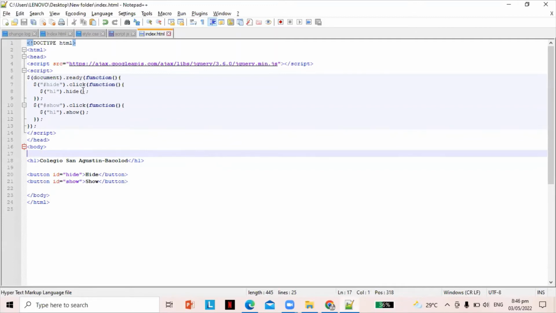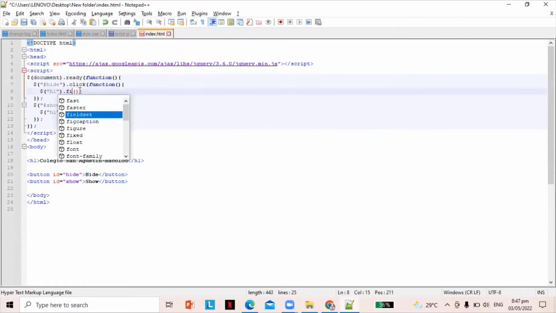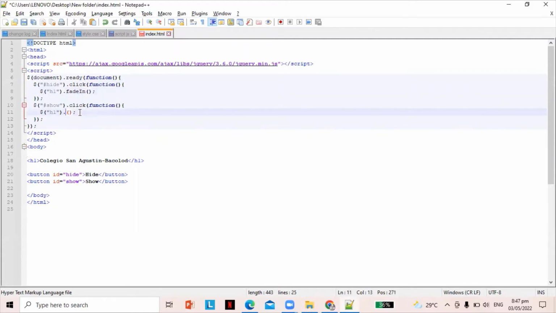Okay, so let us try. So for our hide, let's change this one into fade in. And for our show, change this one into fade out.